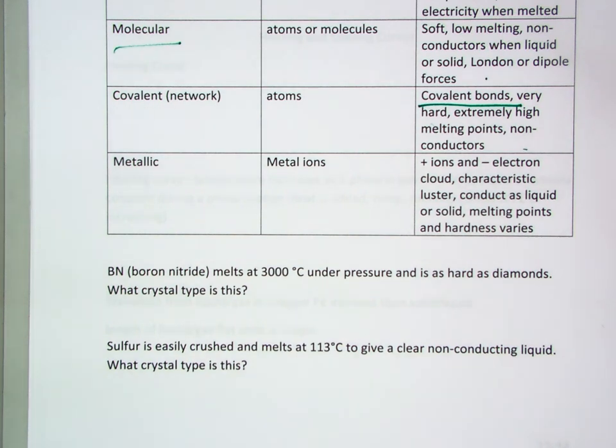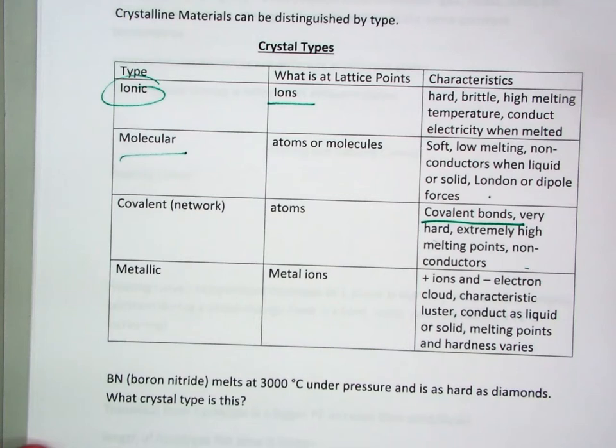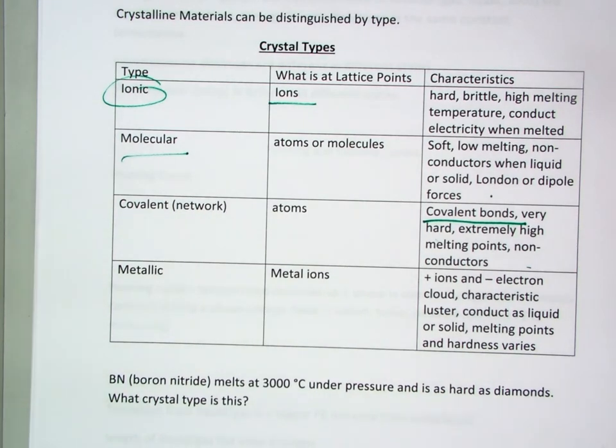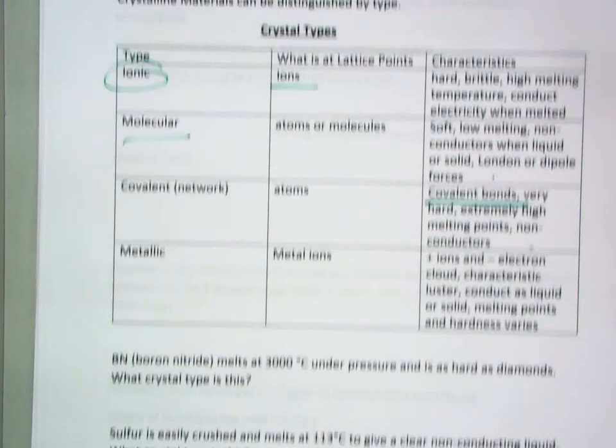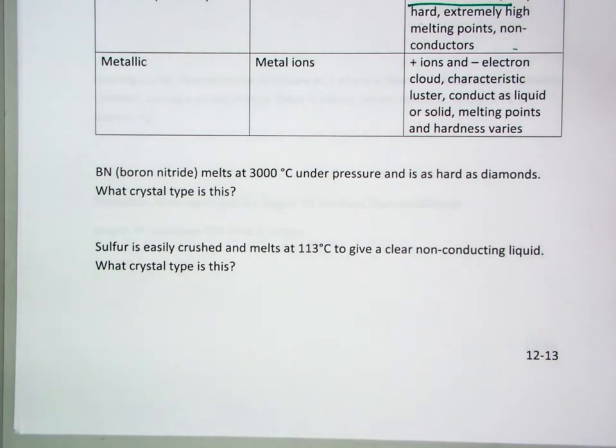So what do I expect you to know from this unit? I expect you to be able to understand these different types and recognize them so you can answer questions like these two at the bottom of the page. And you will typically see these sorts of questions in the multiple choice format.